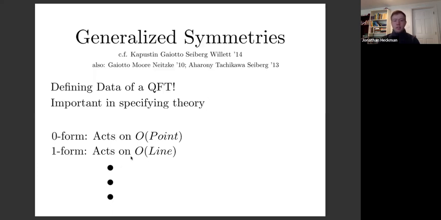You can think about this as the line coupling to a background gauge field by a pullback of a 1-form onto its world volume, and that's why we refer to it as a one-form. And similarly for all the others down the line. So you could talk about n-form symmetries if you wanted to. My primary focus is really going to be on the one-form symmetries. Zero-form symmetries are what we typically call just the usual global symmetries, but the one-form symmetries tell us something about the extended objects in our theory.